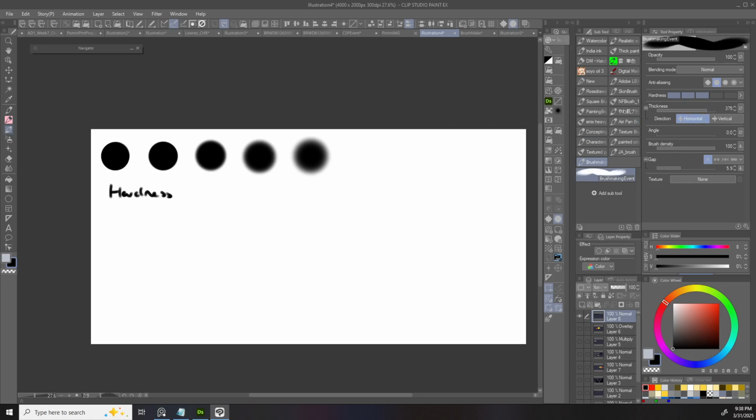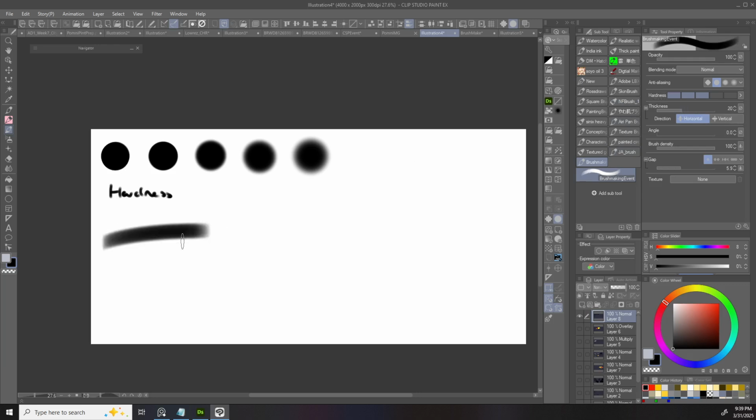If you do positive thickness, it makes it like this shape. Negative thickness makes it more vertical. And you can see you can tweak it horizontal or vertical. In this case, it does not matter since our brush is a circle, so it doesn't matter what direction it's squished in.